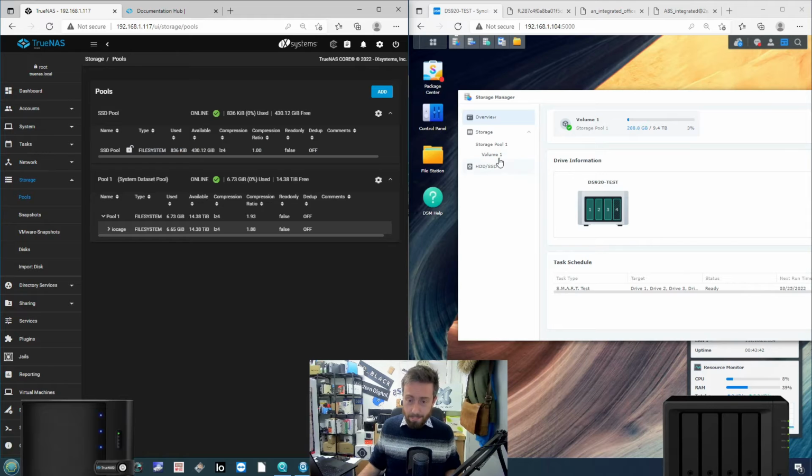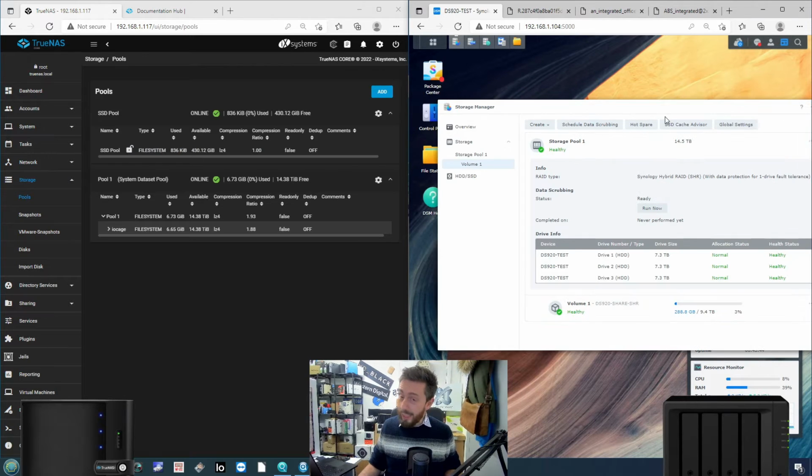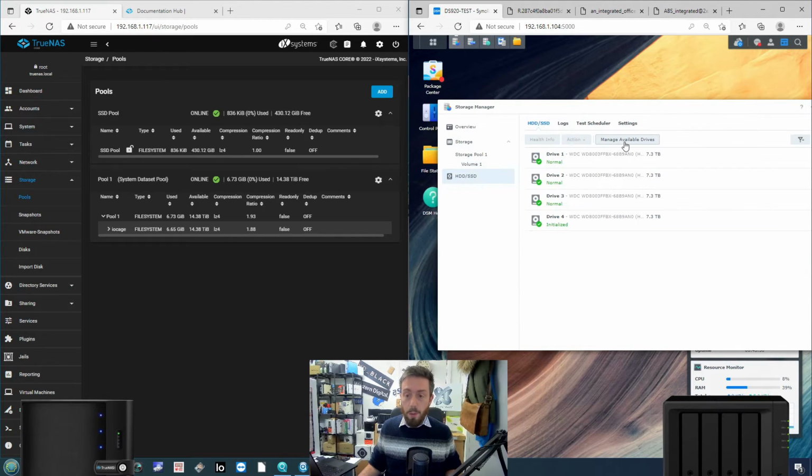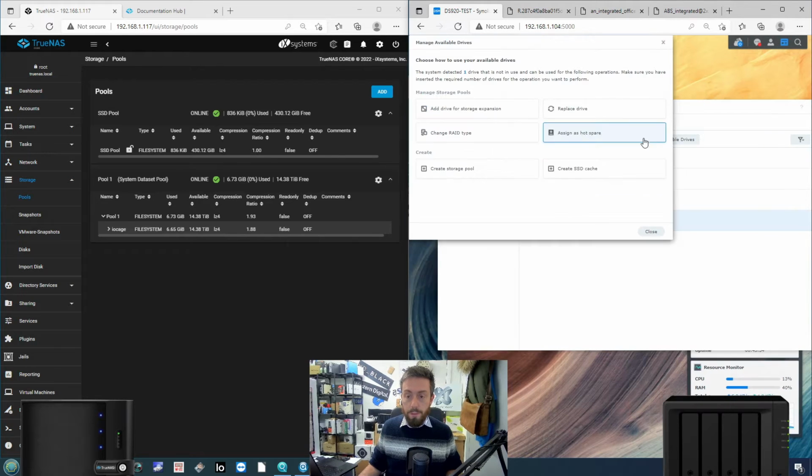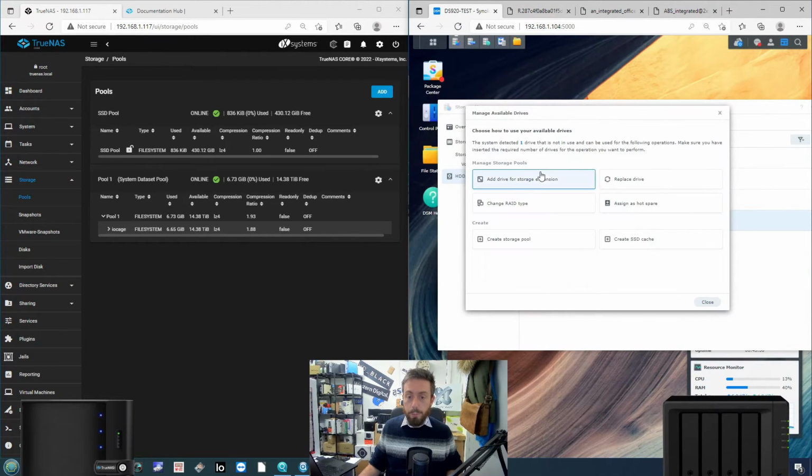And Synology's simplicity there really cannot be overestimated if you're a new user and you don't know what to do. Indeed, if you've got a brand new hard drive, it's quite nice to know that when you're looking at what to do with your drive, you can go ahead and click that manage option and it will guide you through the process of what you want to do with your new drive: adding it to a new pool, replacing an old drive, using it as an expansion drive, hot swap and more.